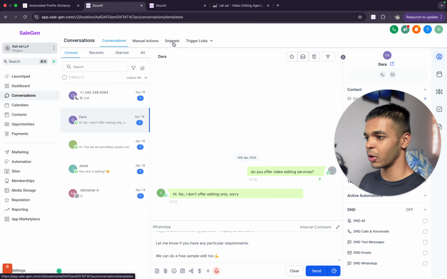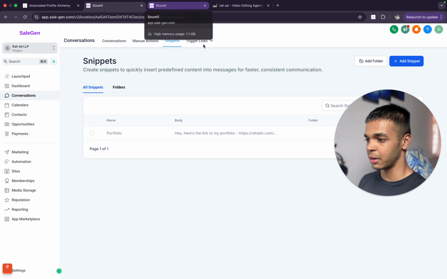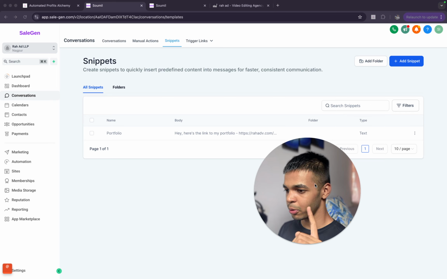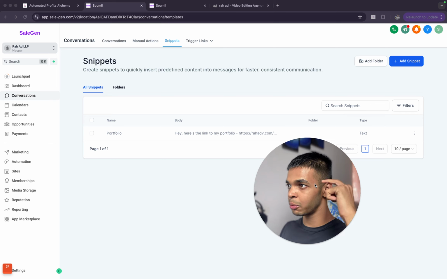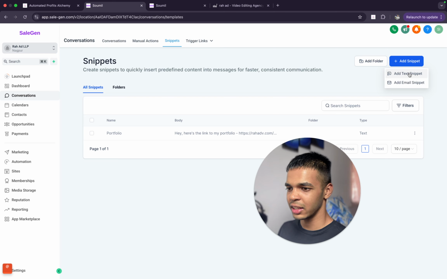Does not seem like a lot, but when you're getting 50, 100 different replies, you save a lot of time. And the best part is, if you have employees, instead of you telling them to think of a response and then come up, you can create templates. You can tell them, bro, when someone says this, do this. And it's honestly great.